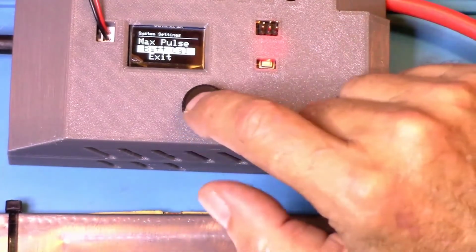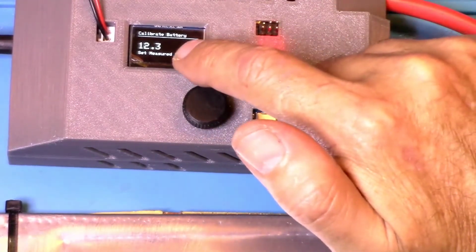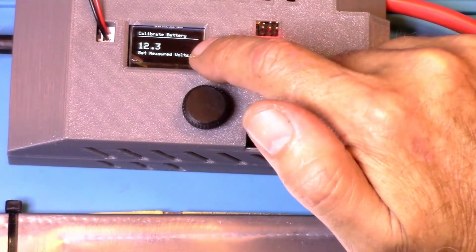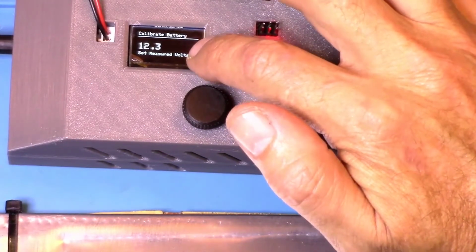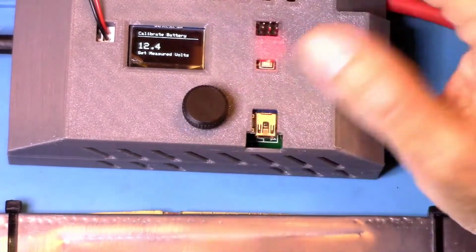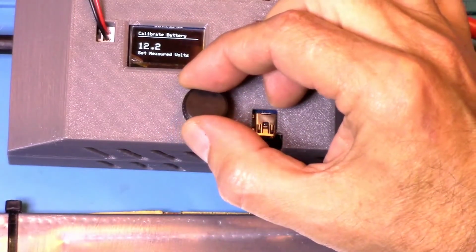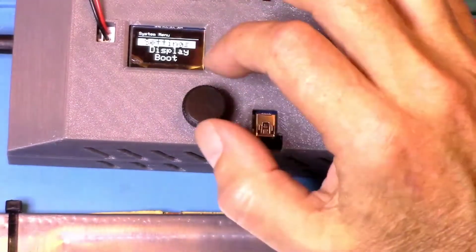All right, let's go into battery calibration. Okay, right now it's showing that this battery is putting out 12.3 volts. So how you would do this, if you want to mess with this, if I put a voltmeter on this battery and it's actually showing 12.4, then all I would do is turn the rotary to 12.4 or whatever that may actually be. I'm just going to leave it where it's set. I'm not going to mess with this.